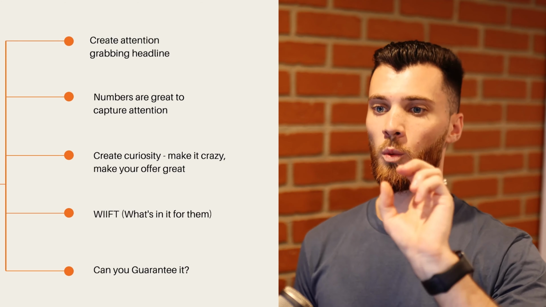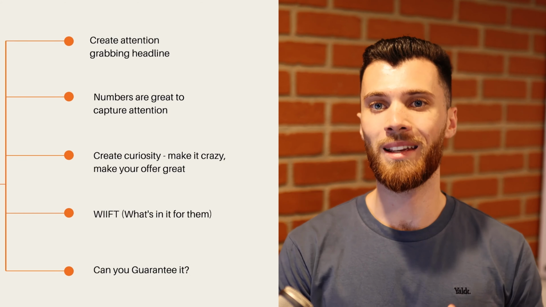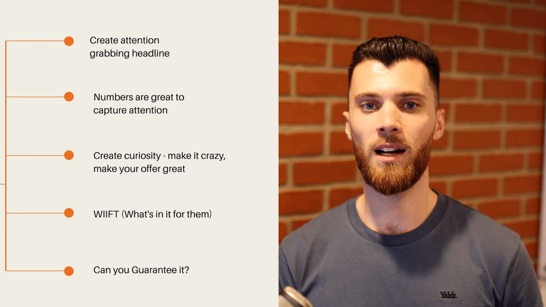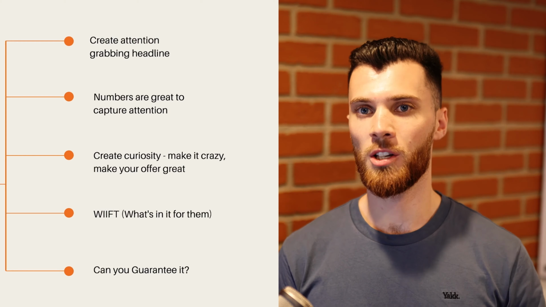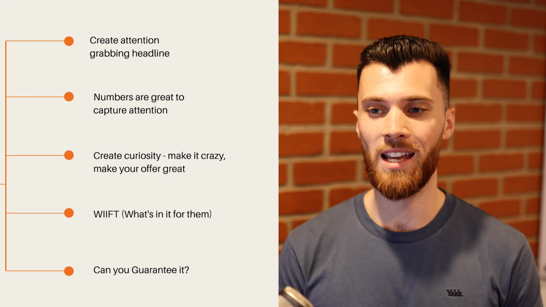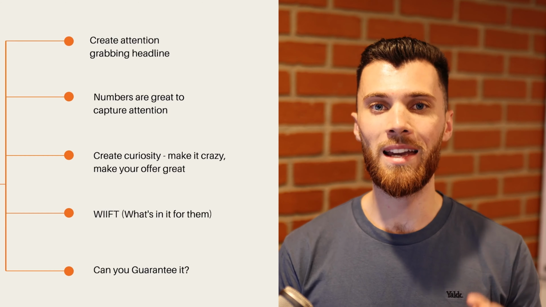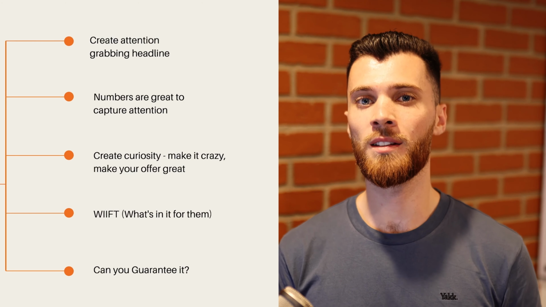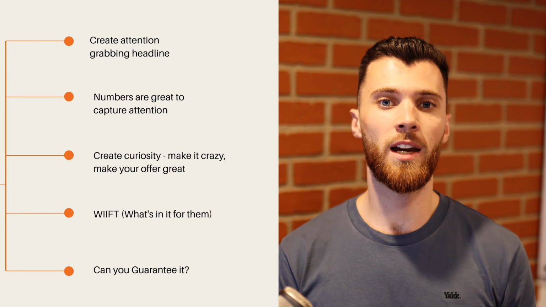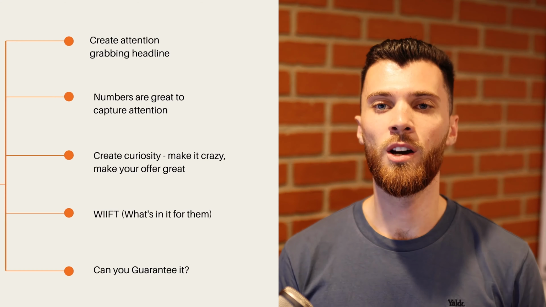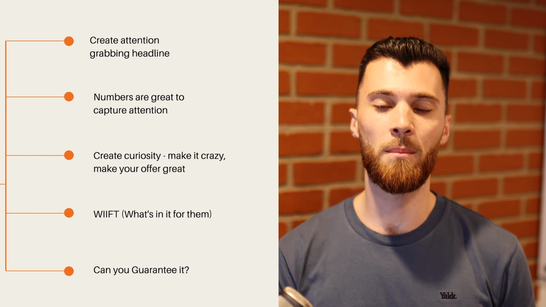Okay, so first and foremost, we want to look at creating an attention-grabbing headline. In most forms of advertising or marketing, there's going to be some form of headline, whether it's on your website, on your business card, on your flyer, landing page, billboard, whatever. Whatever kind of marketing or advertising you're doing, there's going to be some sort of attention-grabbing headline. So make it attention-grabbing. Numbers are a really great way to do this. If you can include some numbers in your headline, that's going to be attention-grabbing as well. So it might be seven steps to do such and such. Try and throw some numbers in there if you can.